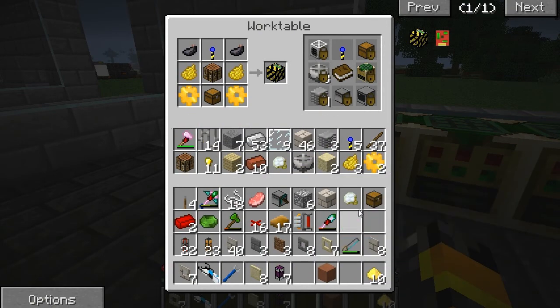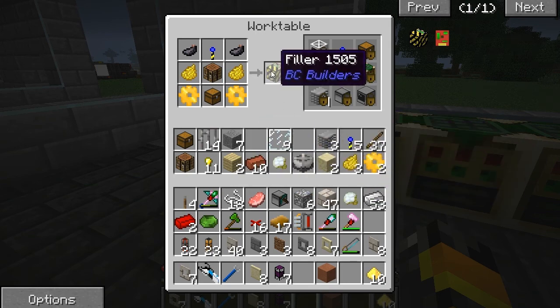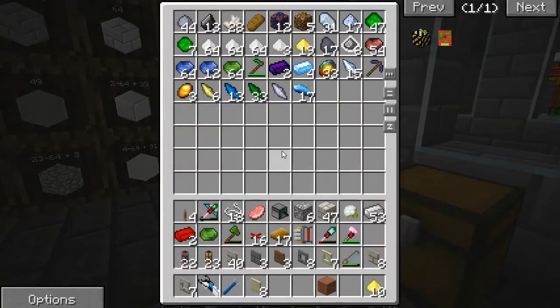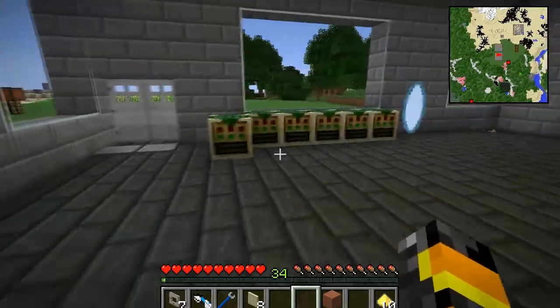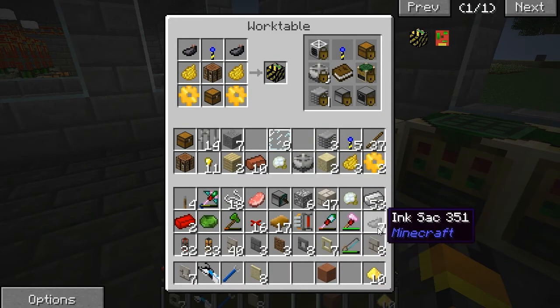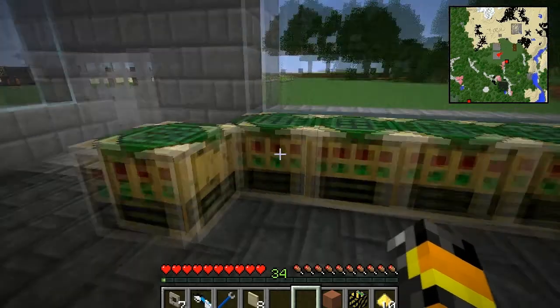Oh, I'm just gonna get rid of that. Not that, you bumbling idiot. Take that back, though. And the marble. But, oh, ink sacks. Duh, of course I'd be missing the ink sacks. Could have sworn I had a nice quantity of ink sacks. Oh, there. Ink sacks. Alrighty, we now have a filler.